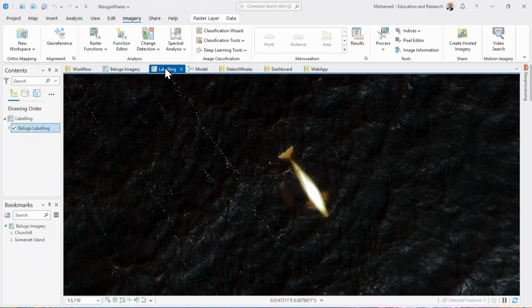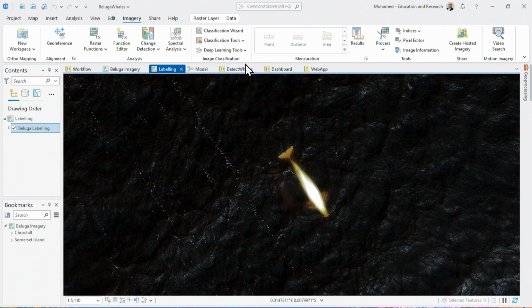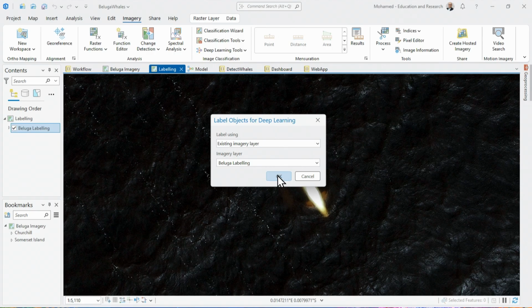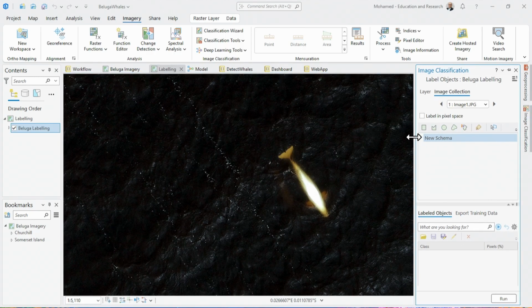So before we train our model, we need to create our training samples. So we will go to the Label Objects for Deep Learning tool. And I already have here a bunch of images showing the various conditions in the Arctic seas. You can create a polygon around the whale.